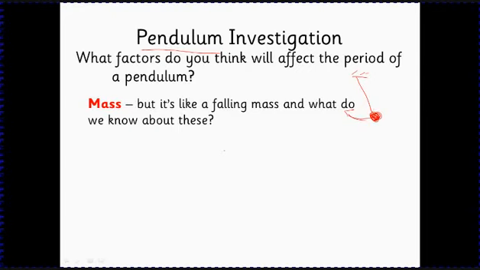With a pendulum, though, the force is coming from the actual weight of the mass itself. And a bit like a falling object, remember we can have a small falling object or a big falling object. We drop them, they both fall with the same acceleration. This is also true for a pendulum. So the mass has absolutely no effect on the period of the oscillation at all.